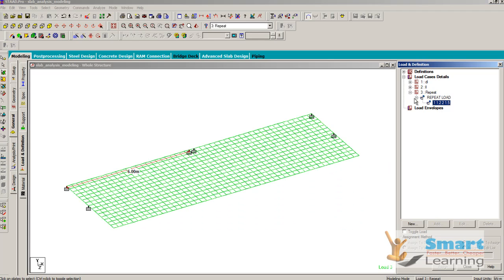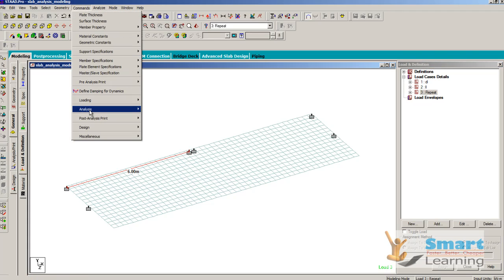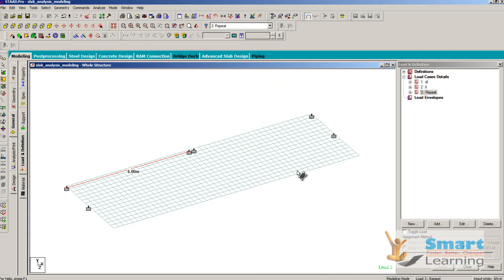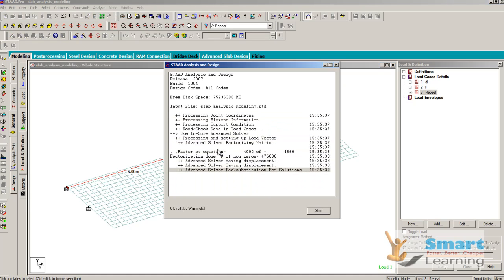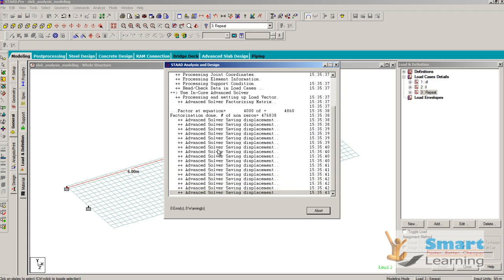So now I'll go for analyze, run analysis. Before that I have to go to the command analysis and go for a P-delta, and number of iterations, let us say I am defining 25, and I'll go for all print option and go to analyze, run analysis. Now you can execute and see your results.